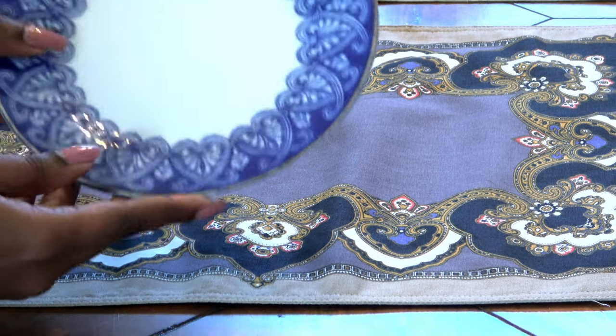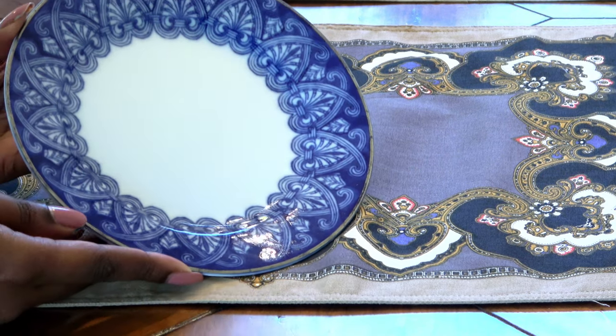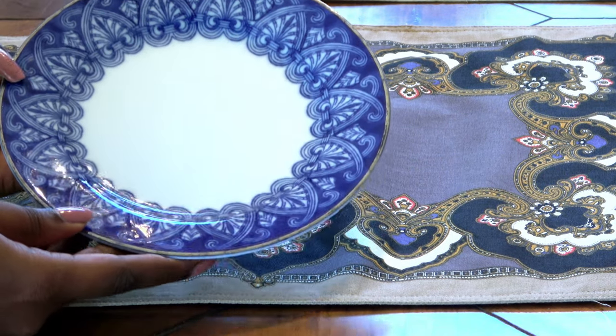I also picked up these two vintage Bombay & Company salad plates to complete the look.